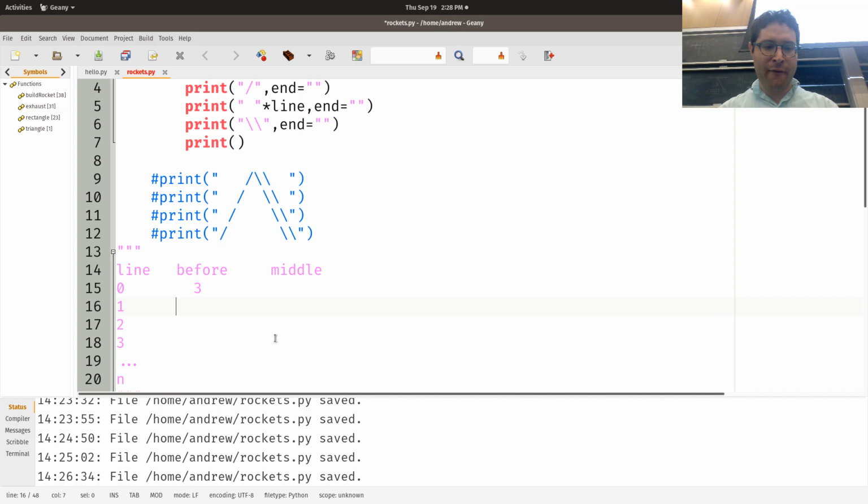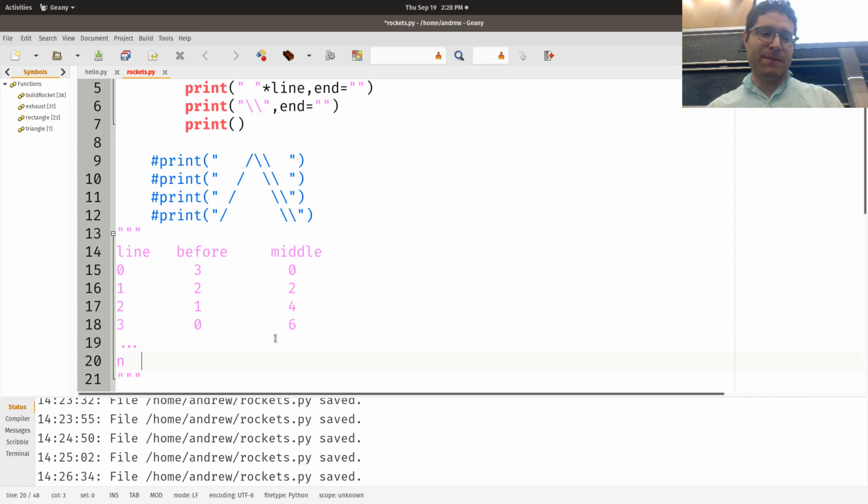Then we have 2. Then we have 1 space. Then we have 0 spaces. On the other hand, for the middle, we would have 0, 2, 4, and then 6. So we can try to generalize this out into a pattern of some kind.